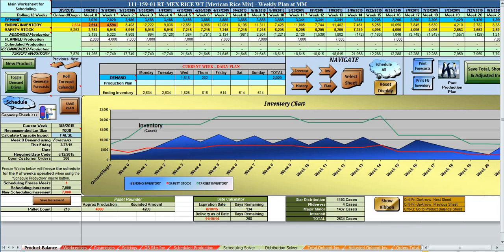But once we have committed to a production schedule, we probably have ordered raw materials, so money is being spent. So it's important to understand that we may have some production orders already sitting out there that we've committed to, and the production plans into the future would be in addition to what we already have committed to. So that's giving us an idea of what this chart is up at the top.